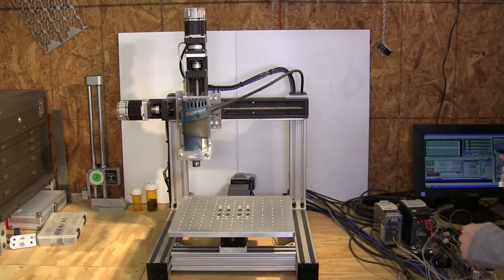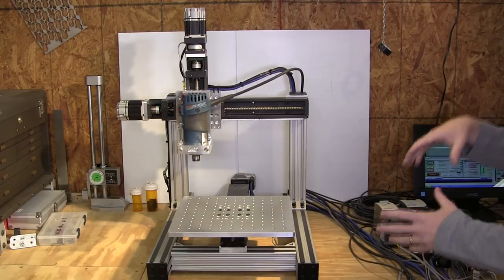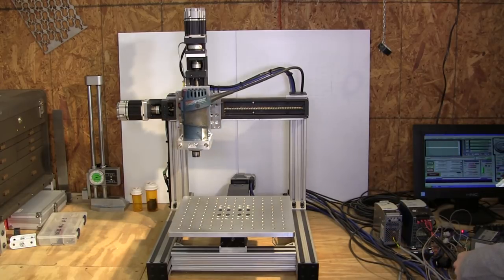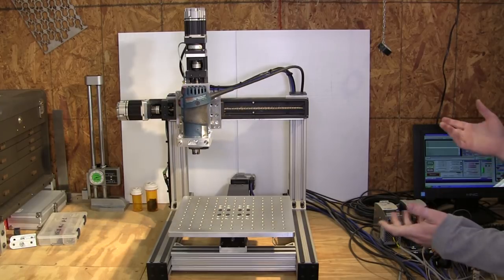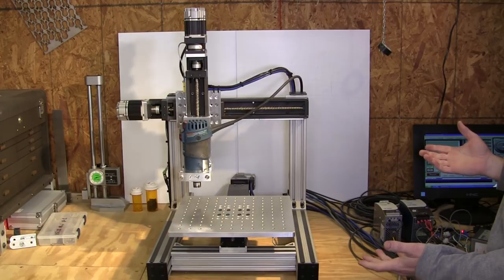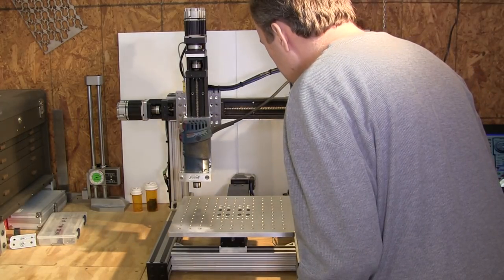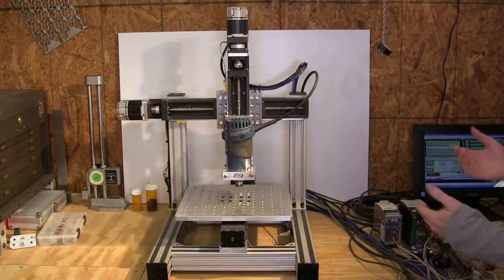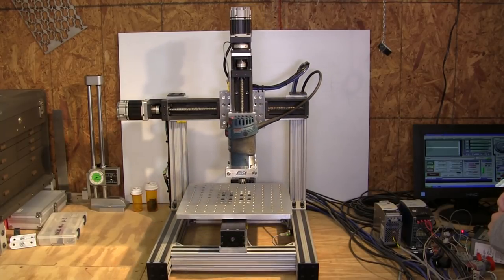Once it goes through jogging the Z up and down, it's going to do some more rapid moves, in a prismatic pattern, just jogging all the axes again. A few more iterations of this and it'll start that process. But again, listen. This is the last little routine it's going to go through, and then it'll be done.